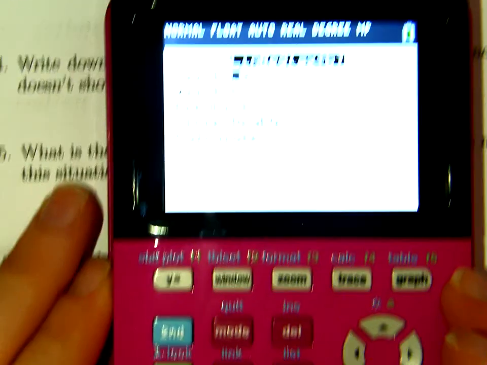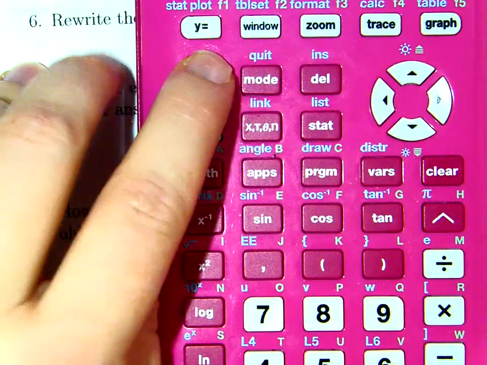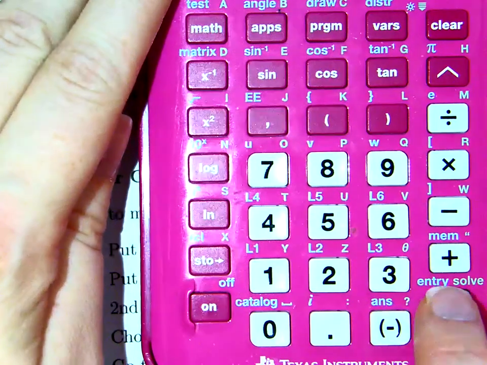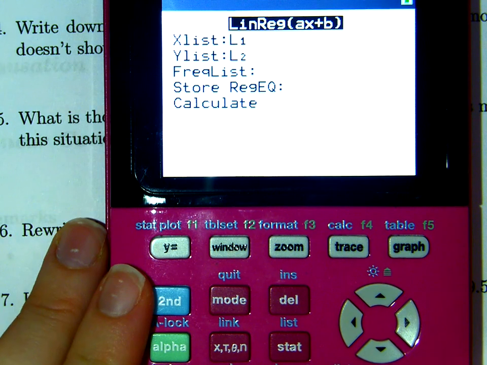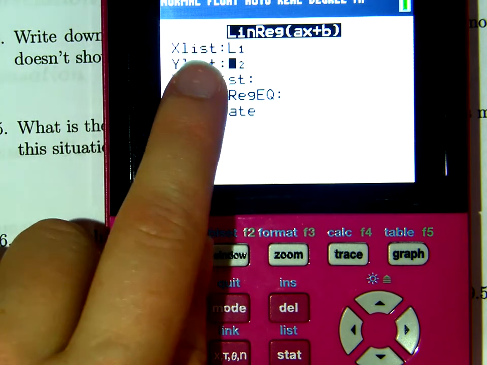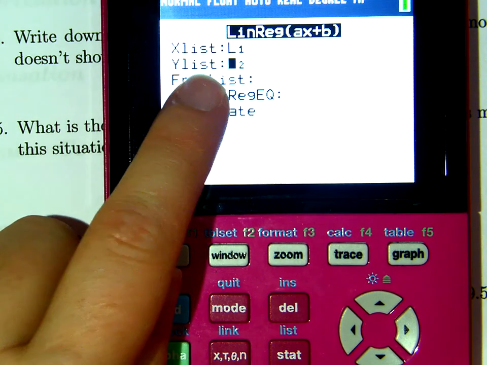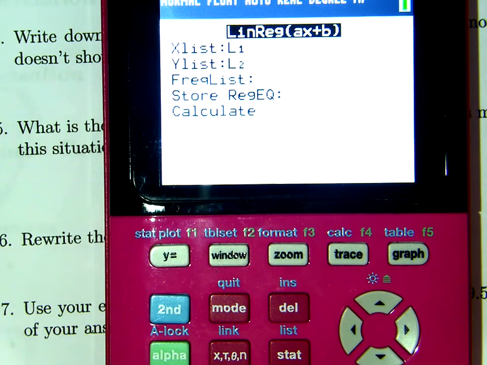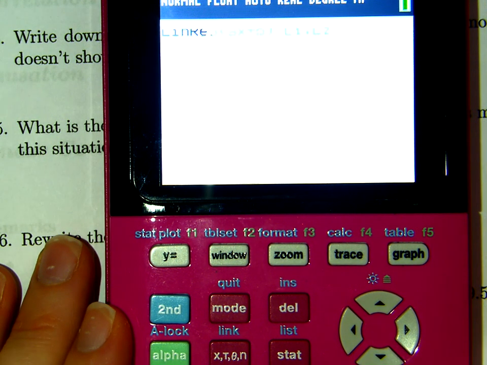Okay, I don't want L4. So I'm going to put second L1, enter. Okay, that put the ages in my X list or my explanatory list. And I do want L2, which was the percentage, as my response variable. Okay, and calculate.